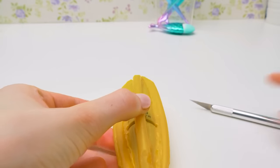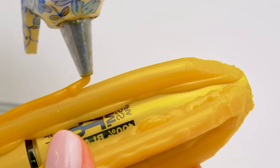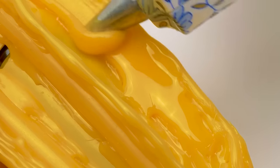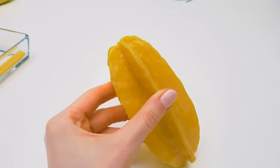But to make the carambola bigger, we'll use more glue. We'll apply it like this and leave it to dry. Don't be shy with the glue here, but don't overdo it either. Our carambola should keep its shape. All 5 sides are done!